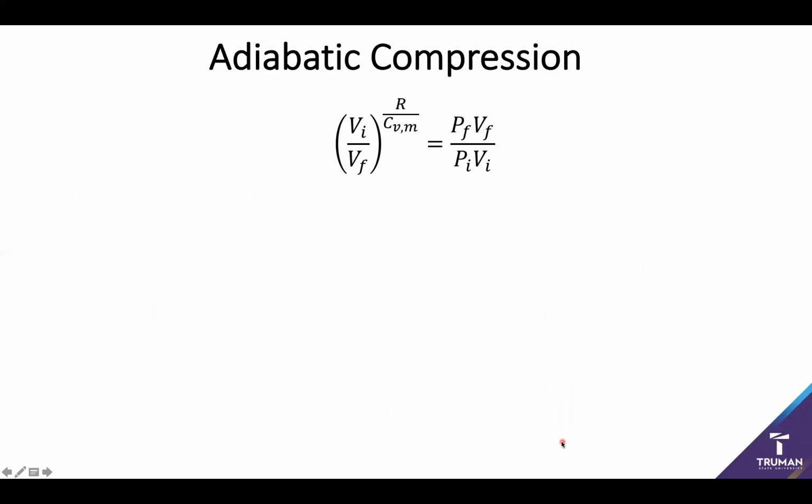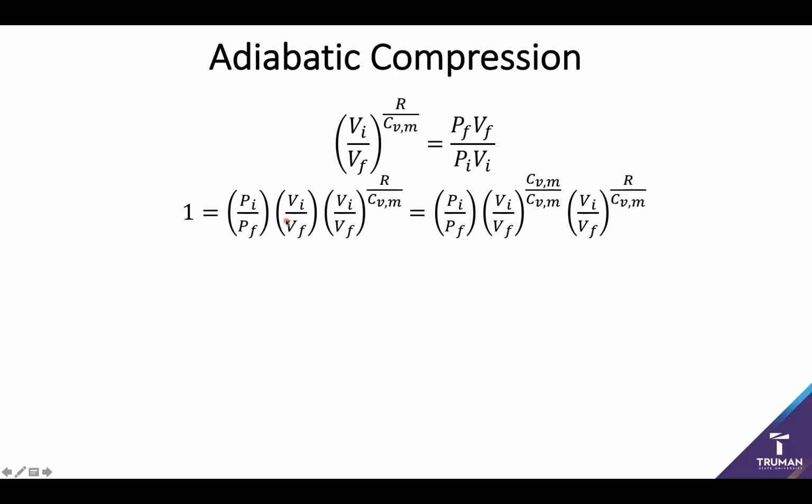Now we're going to need to play a little bit more with this because, as we've generally seen before, we really hate it when we have volumes on both sides. So we're going to want to try and condense this equation a little bit. The first thing we can do is move our expression on the left over to the right. So what we're going to do is multiply both sides by PI/VI over PF/VF. And so then they come out over here, and our volume term ends up staying the same.